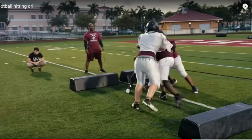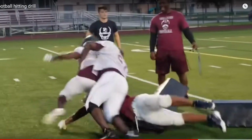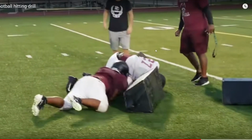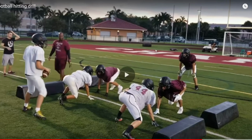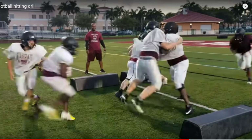Okay. Stops feet upon contact, and he's still high. I don't know if you could tell. You can't really see, the bodies are in the way. But look at his feet. Love it, love it, love it. Go back to this. I don't want to watch any other drill. I love the feet. If you get your feet driving, you're going to be so successful tackling. It's hard to do. You got to be strong. Got to have some leg strength. Drive the feet all the way. Magic happens.